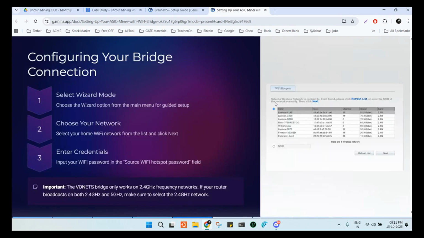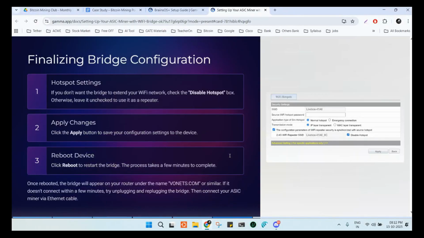What we need to do is just set the Wi-Fi hotspot. Think like you have just purchased another router. You have to fill in all those details. Once you connect, the credentials will get saved and your miner will get connected to the router, and through the internet, using the TCP/IP protocol, it will connect to the mining pool as well. Here you just need to put the SSID and all those things.